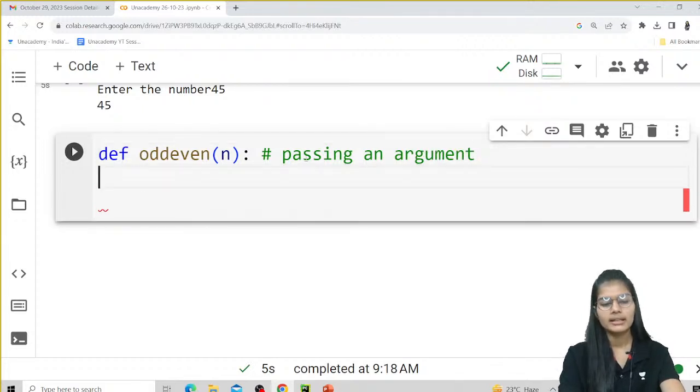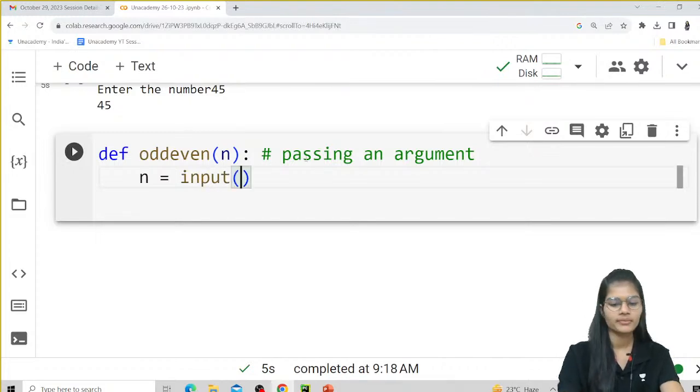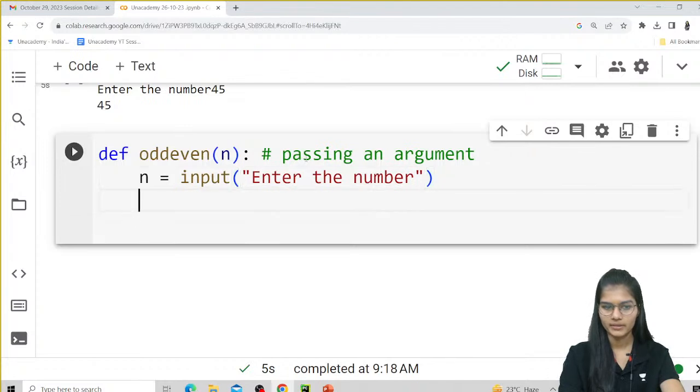Now I'll write my further program. So n, I would ask the input from the user: input, and I will write "enter the number". Then I'll put in my conditions.